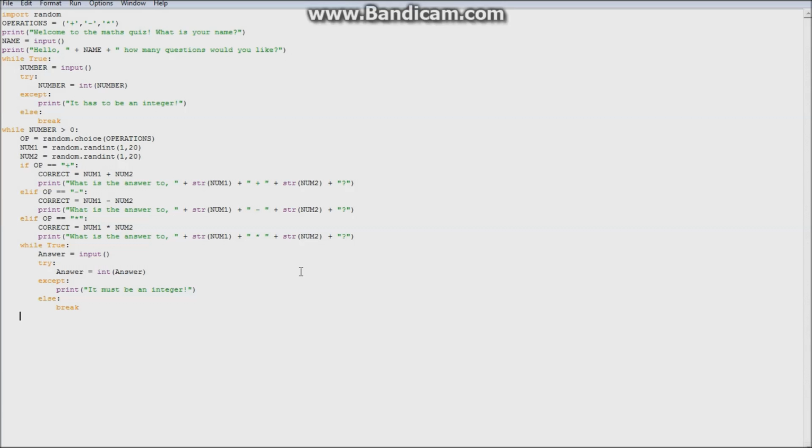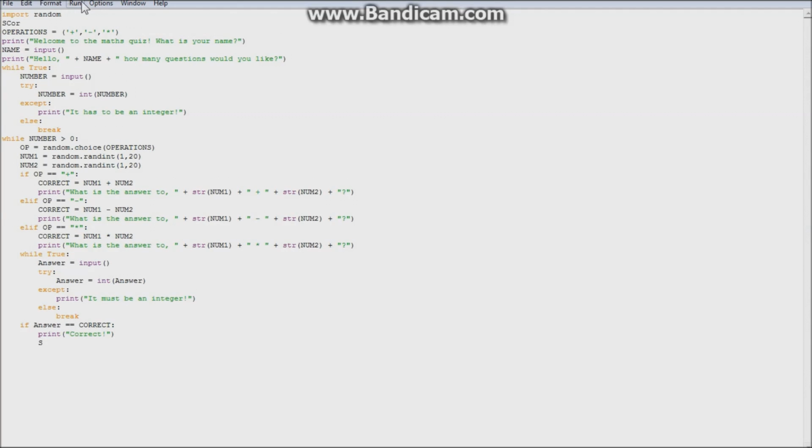Once you're done with that, what it will do is if answer equals correct, score, print correct, make him feel really good about himself, and then also make a score variable, which we haven't actually made up here, so we'll do it up here right now.